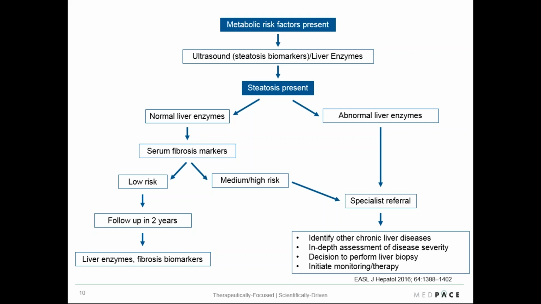Probably. It's amazing how quickly these practice guidance documents go out of date. This one is the European practice guidance published in 2016. It talks about if you have metabolic risk factors, get an ultrasound. If there's fatty liver and abnormal liver enzymes, then refer those patients to specialty care for consideration and further workup. And if there are normal liver enzymes, then obtain serum fibrosis markers, and if those are high, refer patients.